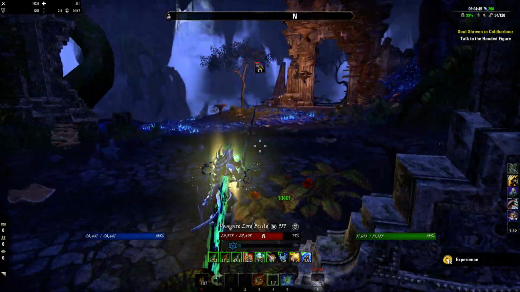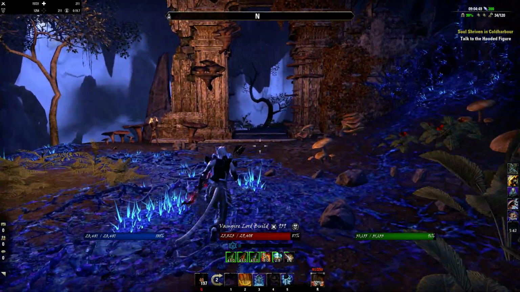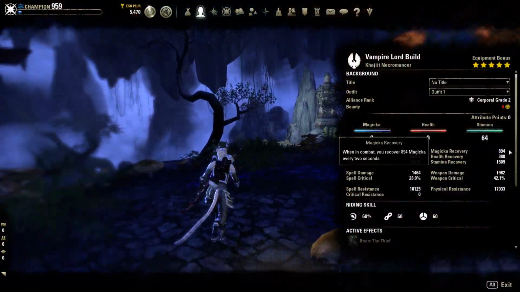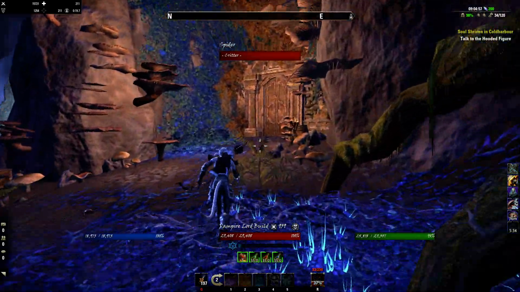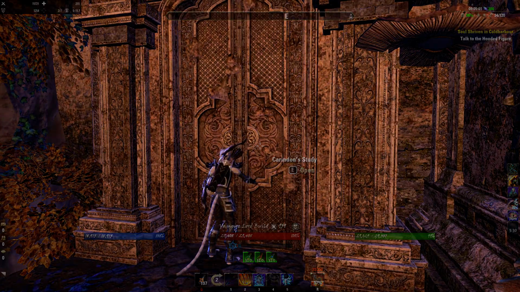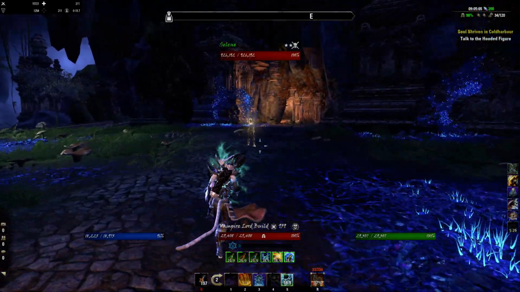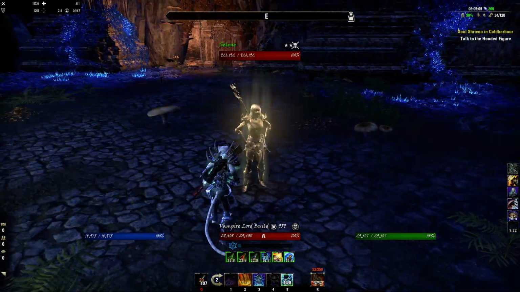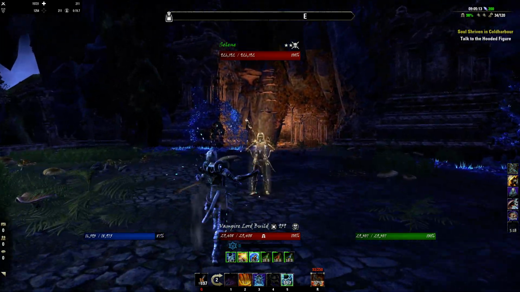Oh no, I'm dying. Just drink a potion. And just so you guys can see, I got an 894 mag recovery and 1509 stam recovery when I pop my tripod. It's one of the reasons why I like that one potion that gives you health and stamina back, because as you can see, I'm not burning through magic. Just shoot her with a few arrows.